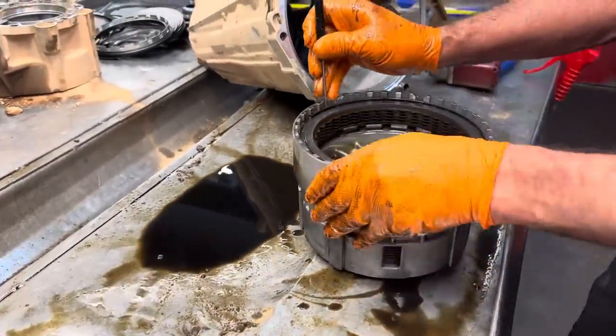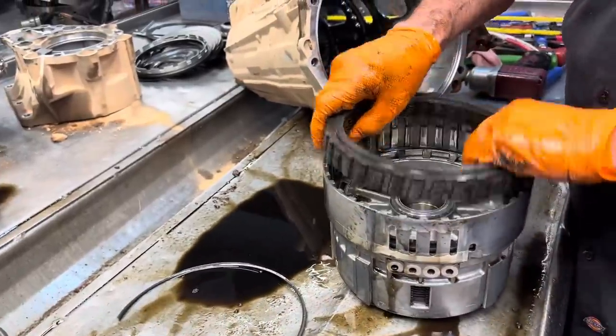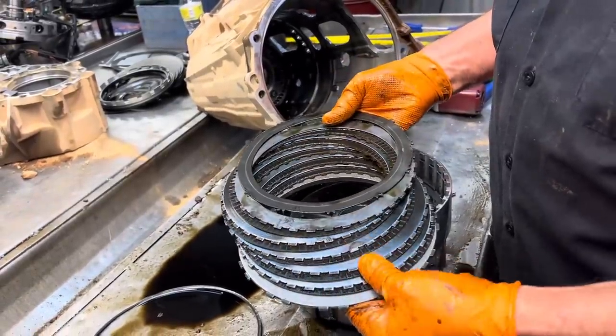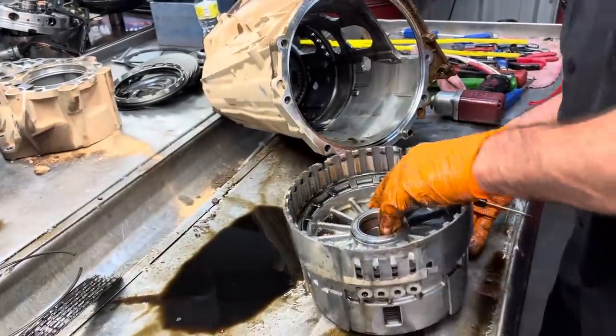Gotta pull our 2.6 clutch out. I've seen this clutch drum come in with the wave destroyed. So you always want to look for that. Keep your snap ring with your clutches.